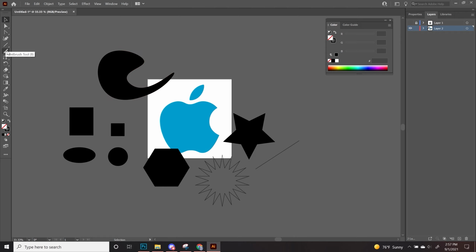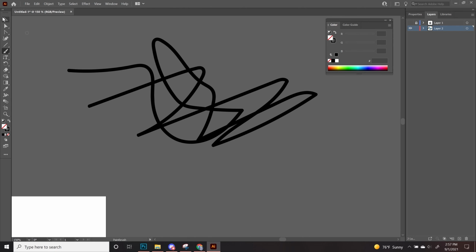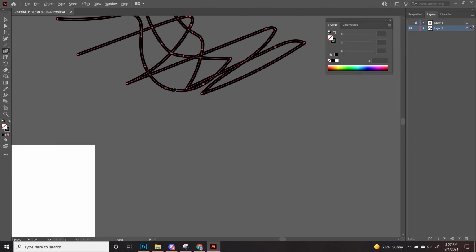Okay, our next tool is the brush tool. So how the brush tool works is you basically just make a shape with this brush tool. So if we select this, we can kind of see it is a line that is just a bunch of different curves, kind of like a Bezier curve, but a lot harder to control. You're just like freehanding it. It can be useful. I don't prefer to use it because, again, Illustrator isn't really made to paint in.